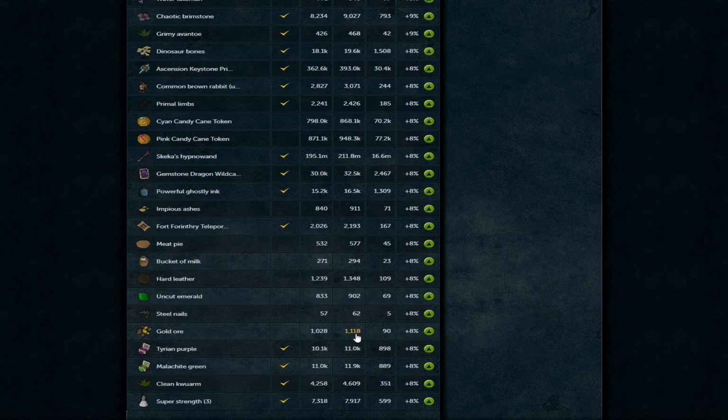Gold ore, very good price at the minute, 1.1k each, but again, an even better moneymaker, similar to the iron bar, is to turn that into a gold bar, and you can make something like 2k-ish if you can hold your price. Tyrian Purple, Malachite Green, always going to go back up.